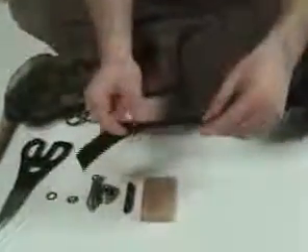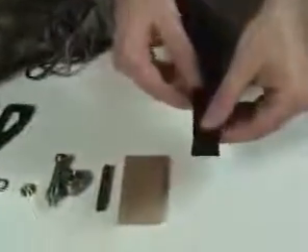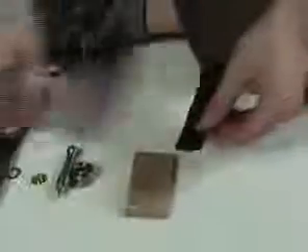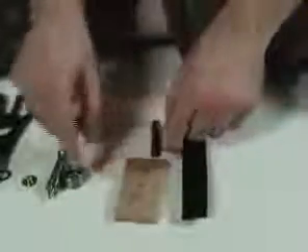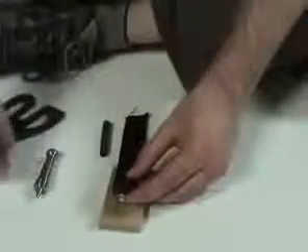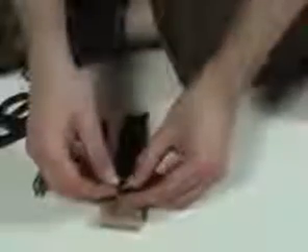Now let's look at how to use a grommet to attach the footprint to the tent pole. We've got our webbing with holes punched around the bend — this was a difficult task using the grommet kit's cutter plus scissors to auger out the holes. The grommet kit also includes a wooden baseboard to protect the floor. To set a grommet: place the metal base down, set the grommet with the flange facing upward, place the webbing over it so the top of the grommet sticks through, add the washer with the rounded side up, place the puncher on top, and give it a couple heavy whacks with a hammer. And voilà — we've got a grommet.